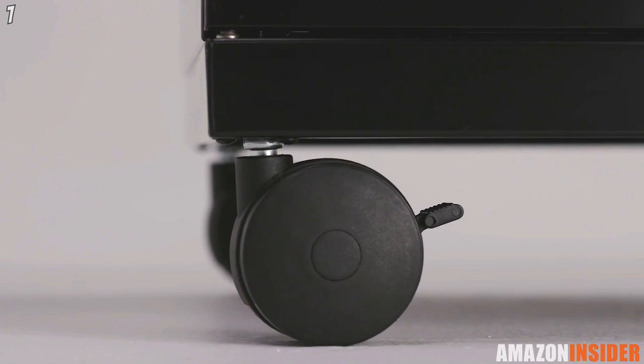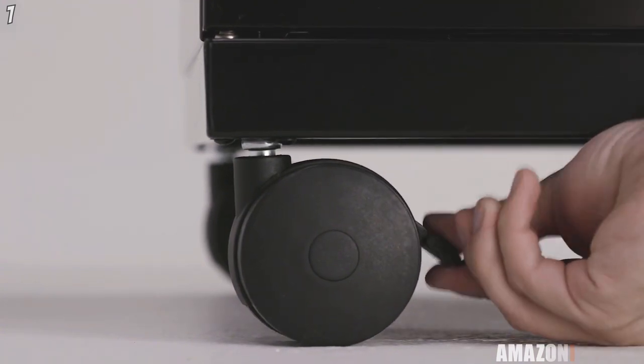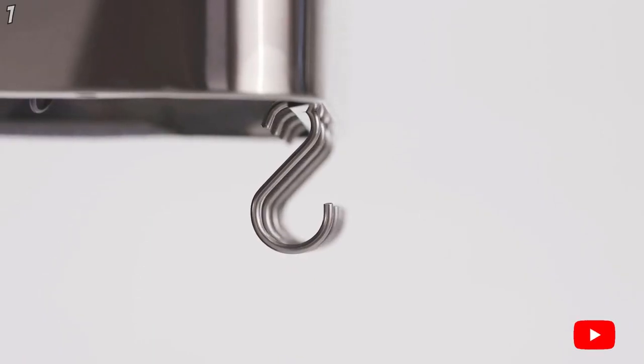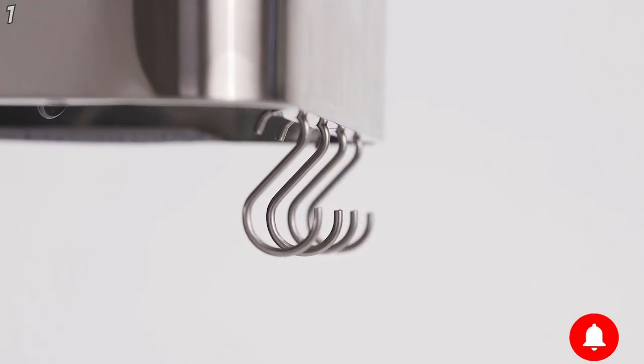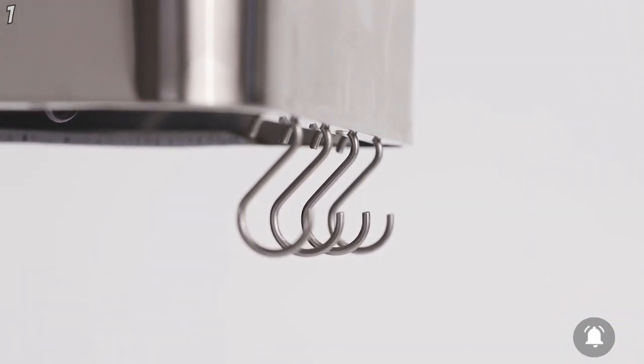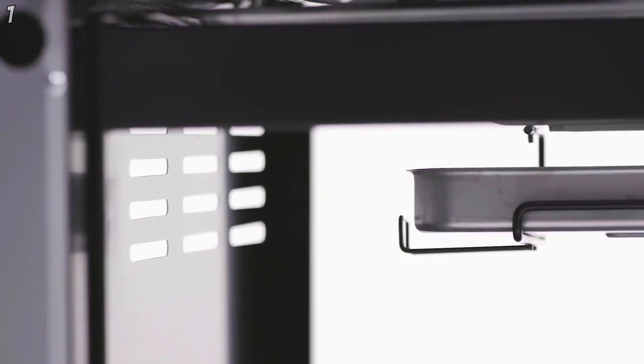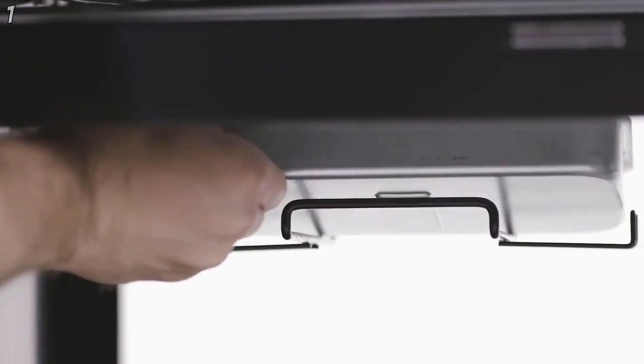Four locking nylon wheels allow you to easily move the grill and lock it in place securely. Added storage hooks on the outside of each shelf to hold your cleaning brush on one side and cooking utensils on the other. The Easy Access Coated Grease Pans can be accessed from the back of the grill.